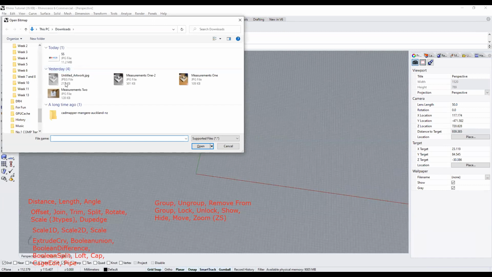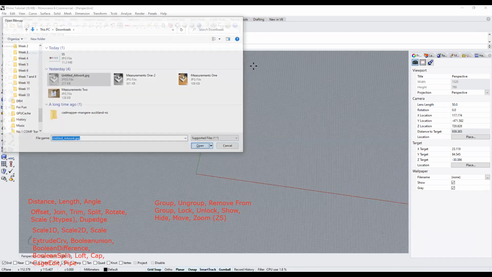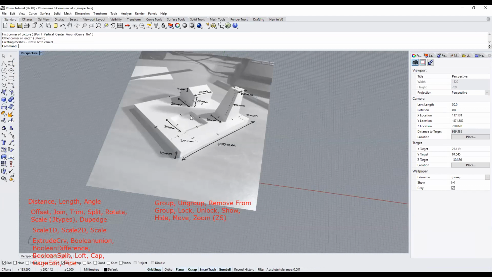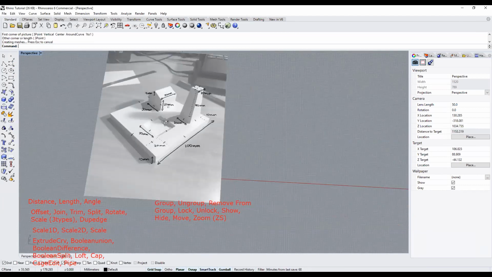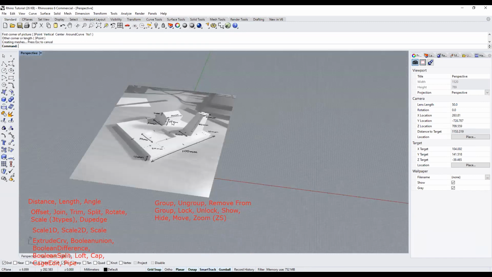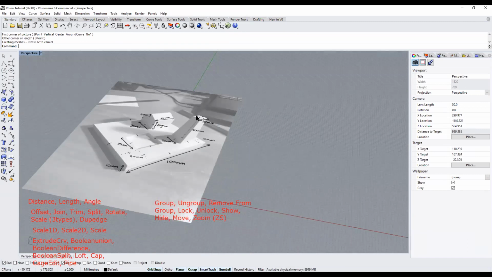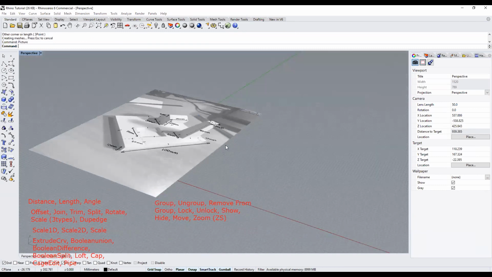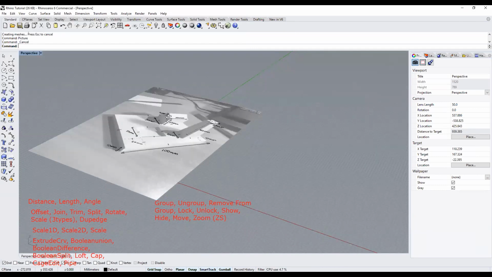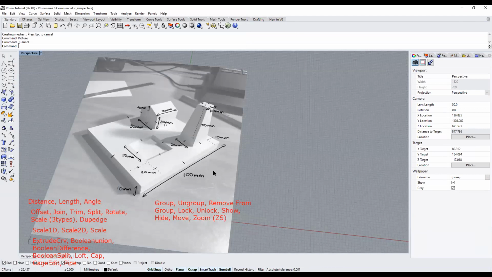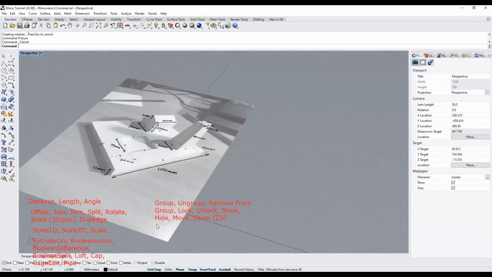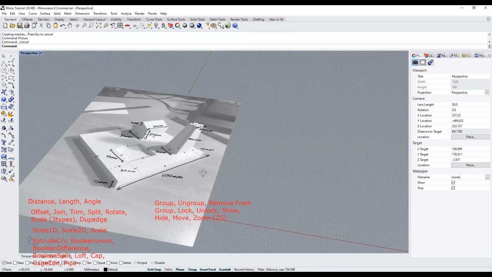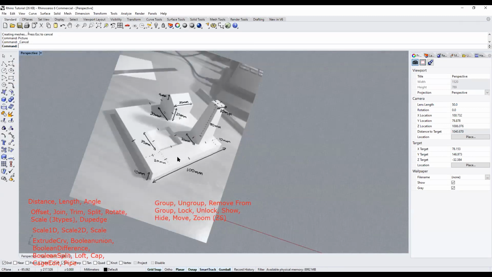This is the model I've created, and I've kept down all the measurements. This is a demonstration of what to do if you want to bring a physical model back into your digital model. I've kept it quite simple to keep the time short, but with the commands I've shown you, you can do a lot more interesting things than what I've done here.